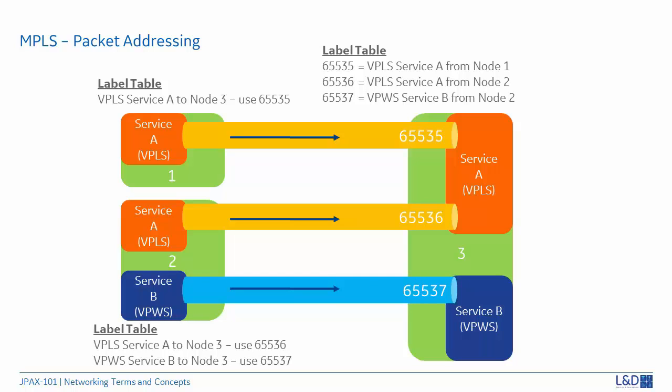As the pseudowire is only used on the LERs, it is the label entity that creates the service-specific tie between the endpoints, one endpoint as the transmitter and the other as the receiver, with the receiver being able to identify both the intended target service and the transmitting source by the pseudowire label. As you see in the diagram, node 3 will distinguish which local service to forward the packet to based on the pseudowire label. Service A will be able to distinguish between the two remote ends of the VPLS service using the pseudowire label too.